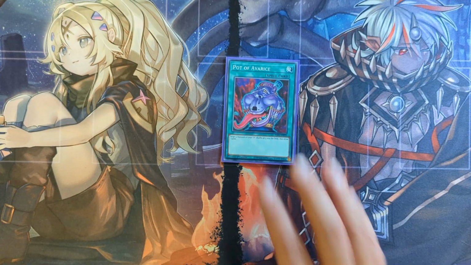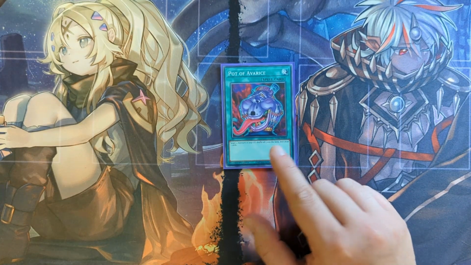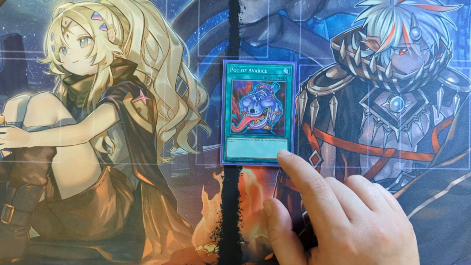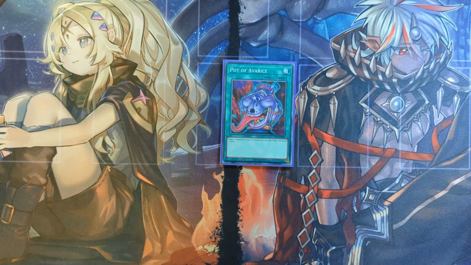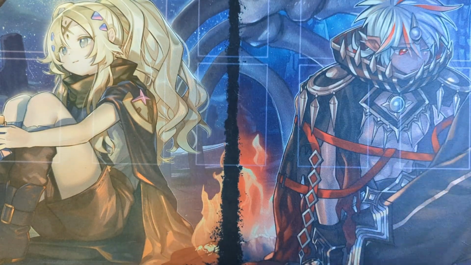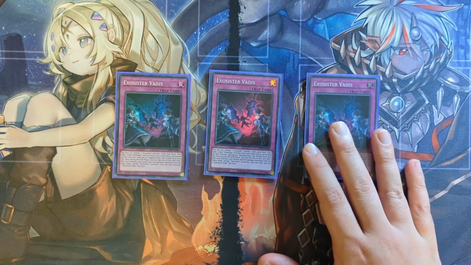1 Pot of Avarice, because we always seem to have Exosister monsters in the graveyard. What's bad about recycling cards in and drawing 2? The reason why this is also good as well, there is a trap card which does allow us to keep playing and interrupting our opponent. Pot of Avarice allows us to keep using that card, and that card is a playset of Exosister Vardis.